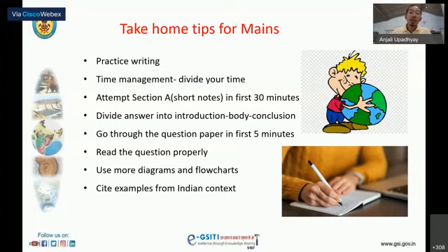And for the remaining 30 marks questions, you have to spend 30 minutes each, so that you are able to attempt all the questions.